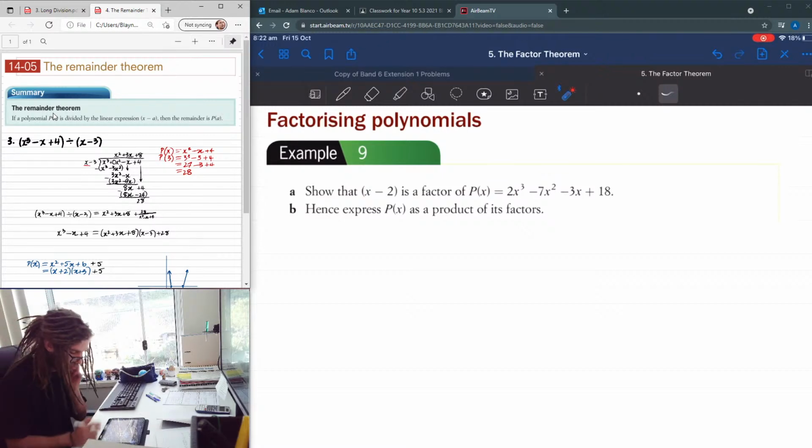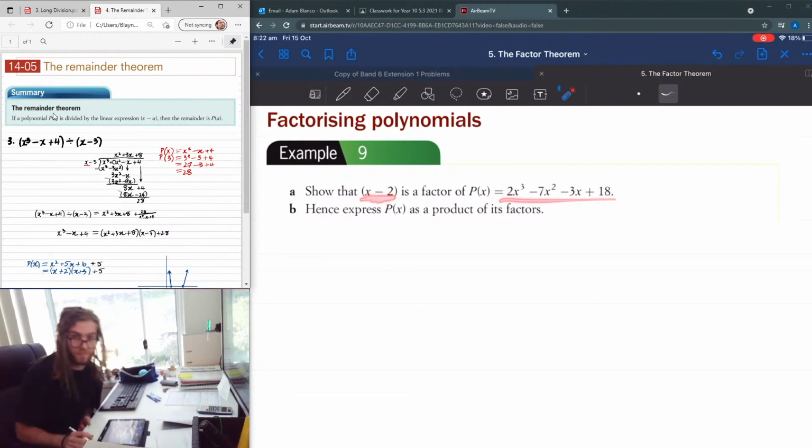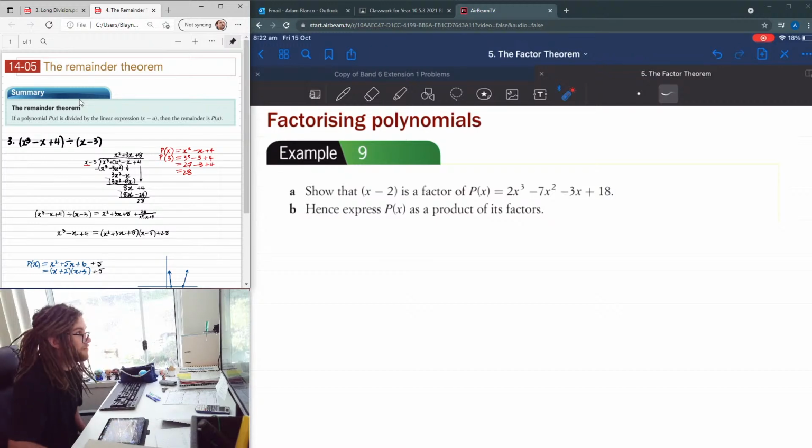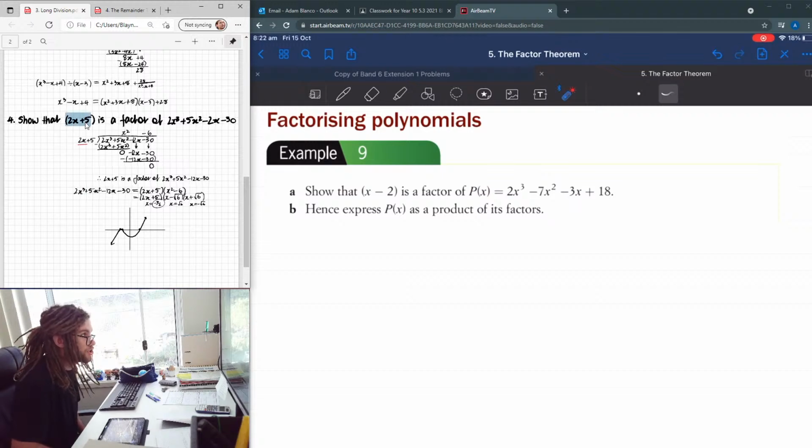Now, okay, so let's go over the first one. It tells us what one of the factors is. It's saying, prove to me that this thing is a factor. So it's essentially the same thing. It's saying, okay, well, here's my long division. Now, we've already done this, essentially. Show that this is a factor. That just means that when I perform my long division, I'm going to end up with 0.